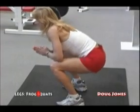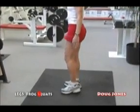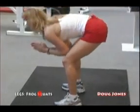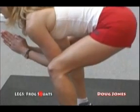So, from the top, put your feet a little more than shoulder width apart, and your toes should be pointed out slightly. Actually, the direction of your knees where they bend should line up with the direction of your toes where they point. You should be able to draw a straight line between your hip, your knee, and your toe. They should all face the same direction.